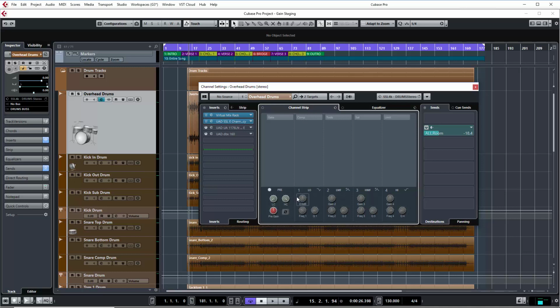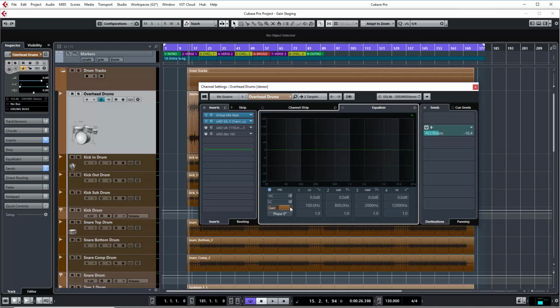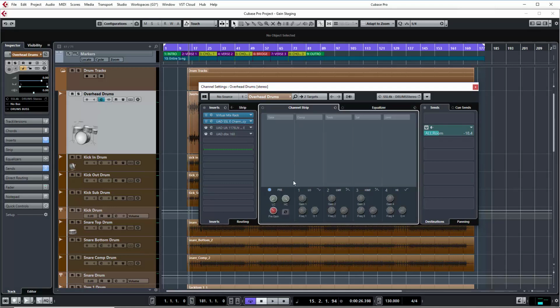Alternatively, you can go across to the channel strip setting here and you have the control here. Now, keep in mind, these are not different controls. They're the same. Okay, so I've just turned that up. If I switch over here, you'll see it's turned up. If I turn that down, switch over here, you'll see it's turned down. So they're the same settings. They're just presented in two different places in two different forms.